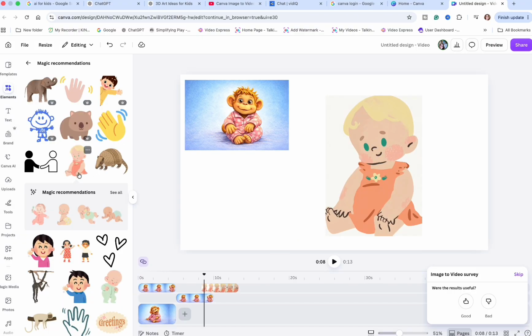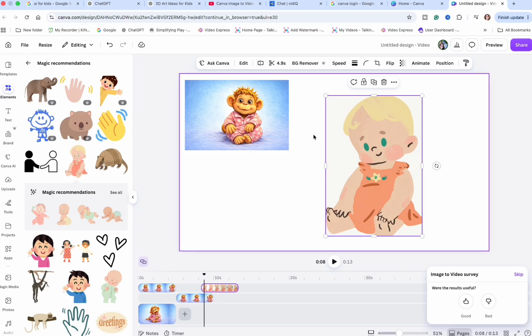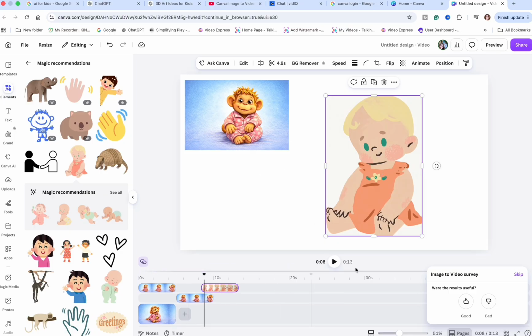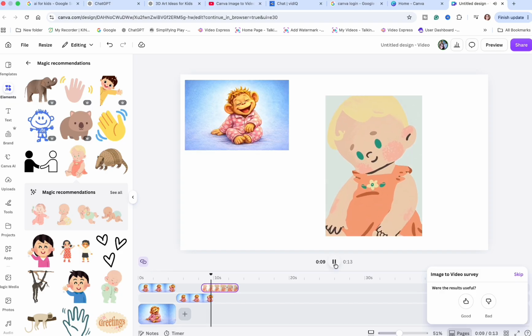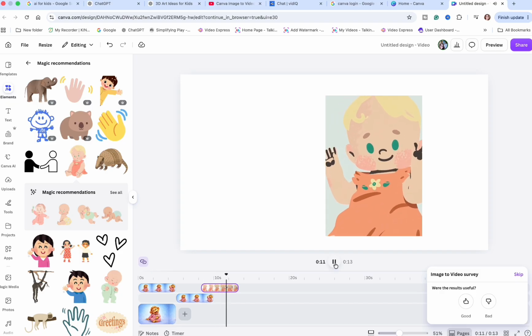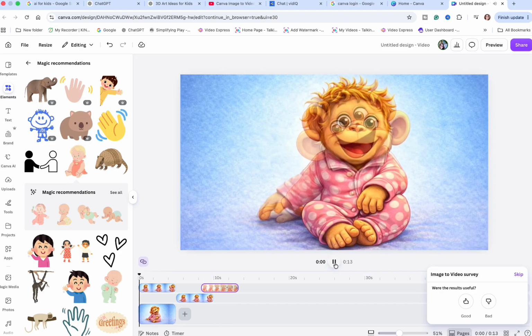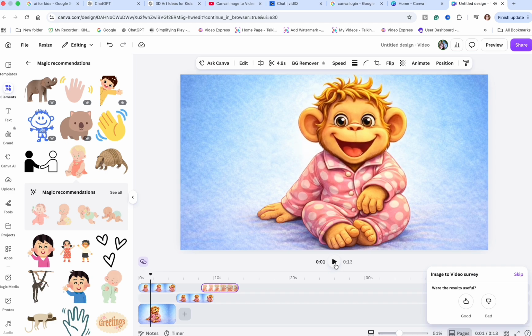I click the elements and as you see here, you will see this little baby. Then I just drag it here and create a video for this image. So let's play with this. Alright, so that is how you can create an image to video using Canva.